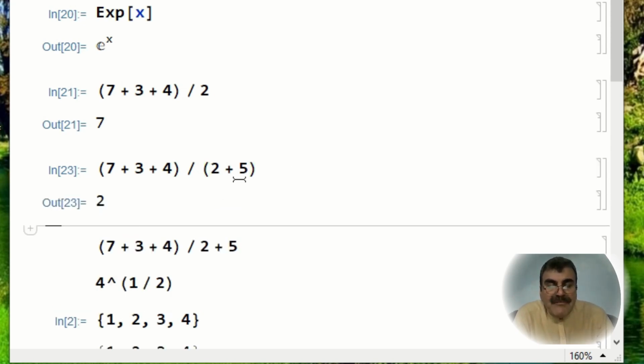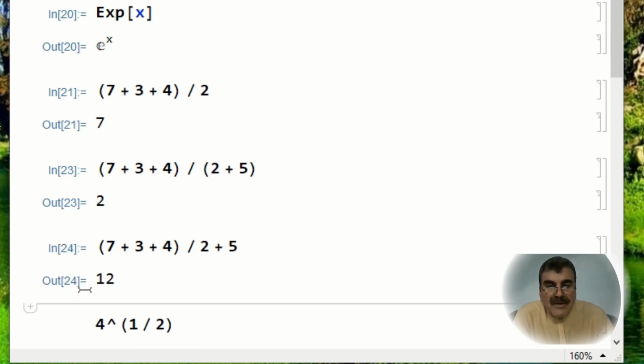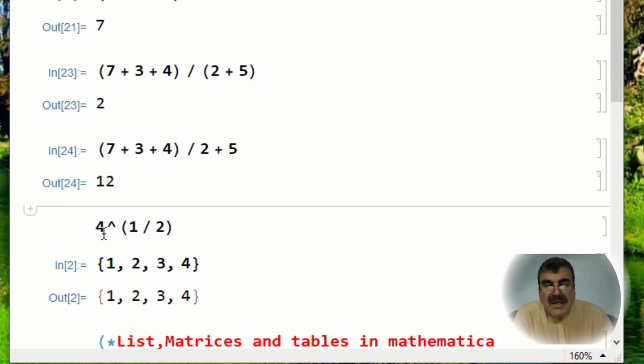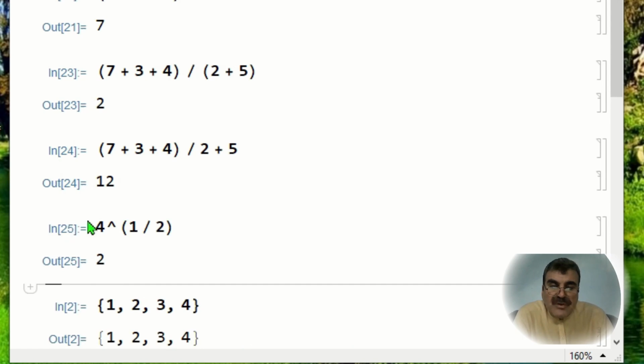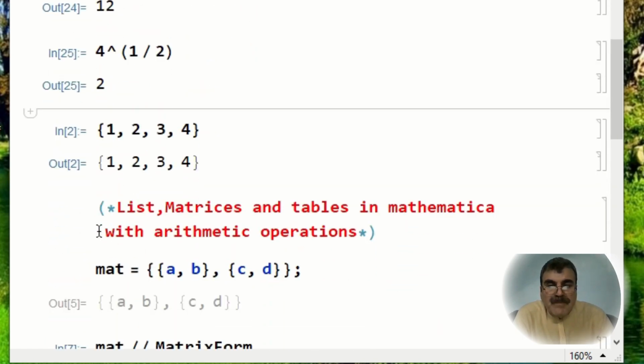On the other hand, if I remove these brackets and carry out the operation this way, this expression means that we are dividing 14 by 2 and the result is this, then adding it to 5. If I run this out, I'll get 12, because 7 plus 5 makes 12. Similarly, I can group different elements in the power of a number or an expression by enclosing them in parentheses. This expression then means that I'm finding the square root of 4, which is equal to 2.